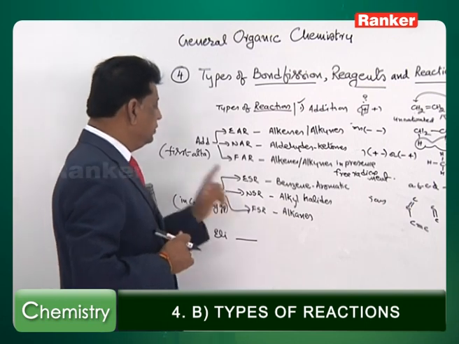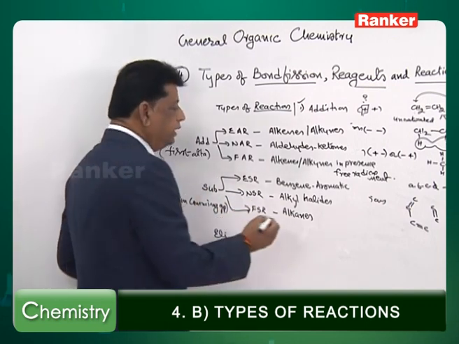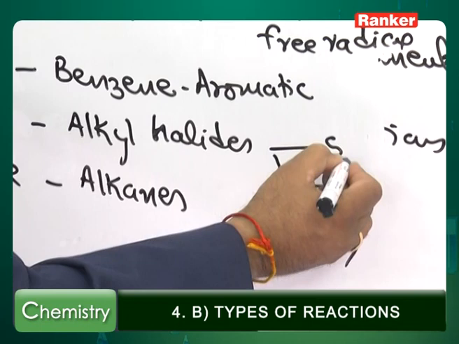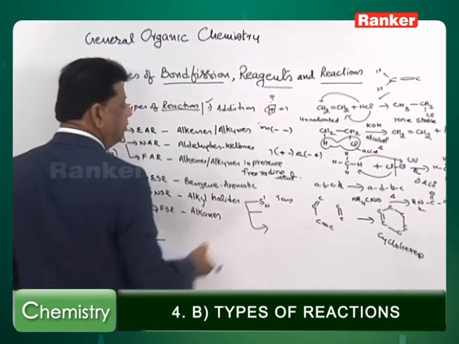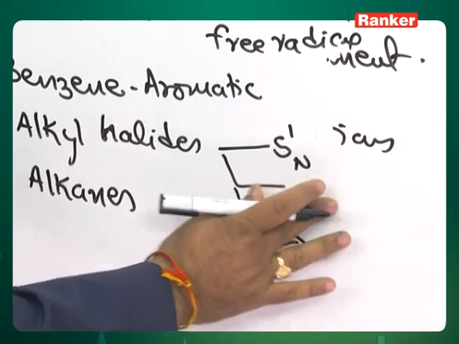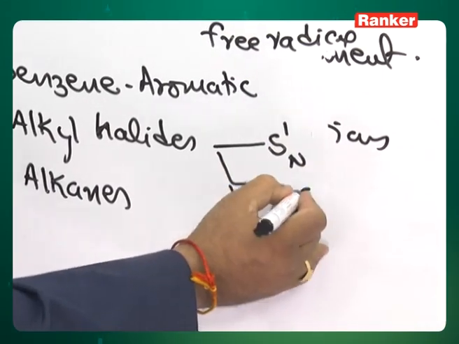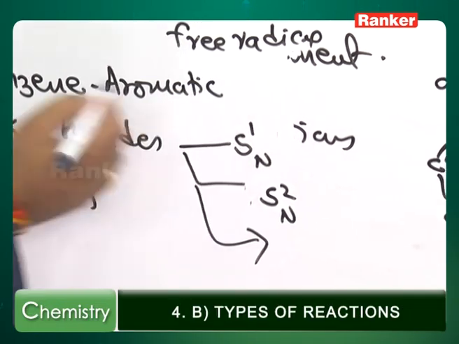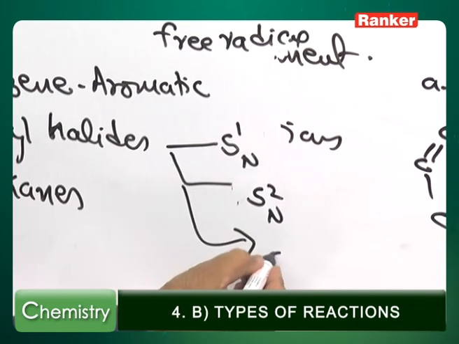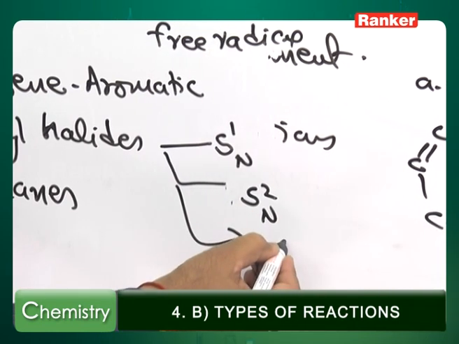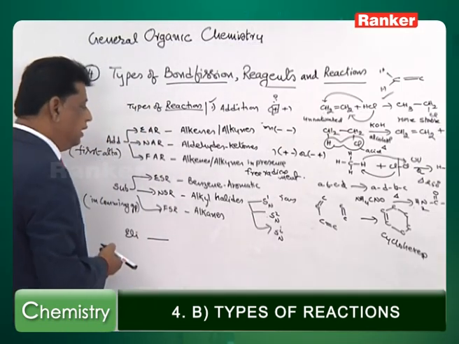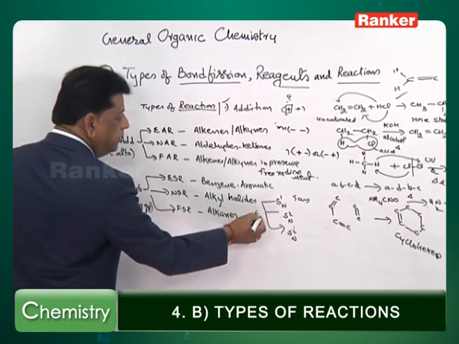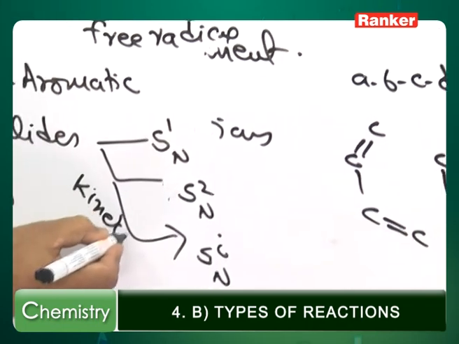However, substitution, specifically nucleophilic substitution reaction, has a further classification into three types. Substitution nucleophilic 1 molecular and substitution nucleophilic 2 molecular, that is bimolecular. Unimolecular nucleophilic substitution, bimolecular nucleophilic substitution, substitution nucleophilic intramolecular. I stands for intramolecular. Like that, even elimination is also classified; this is based on the kinetics. This is based on the kinetic approach we are classifying.